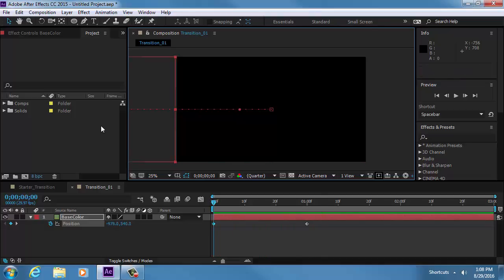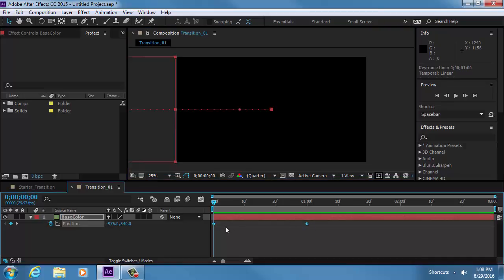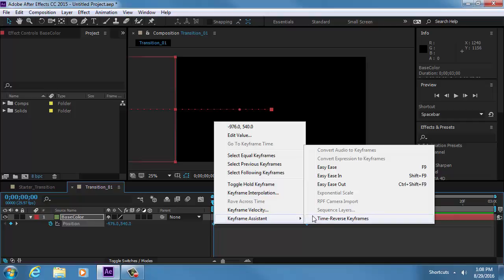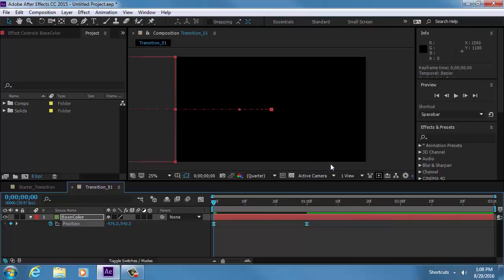What was our next step of doing? What was that? Easy ease, right? So you can click on the individual keyframes, like if I hold shift, I can select them. If I click on the word position, it automatically will select all the keyframes in that timeline. Then you're going to either hit F9 or you're going to right click, keyframe assistant, and then go to easy ease.